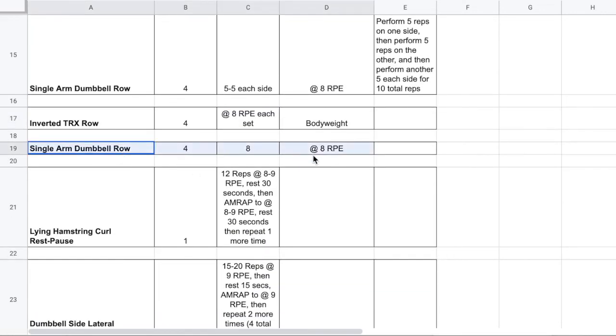Here is just the very basic version. I'm not saying I don't use it, I use it all the time. I'm just saying I like to be creative in other ways to give athletes something to do on accessories that isn't just the simple 4 sets of 8 at an 8 RPE.